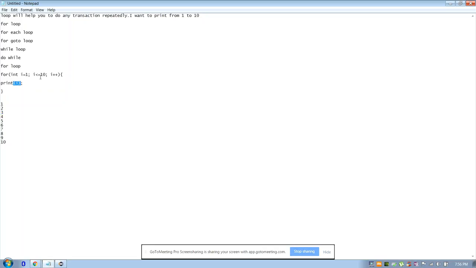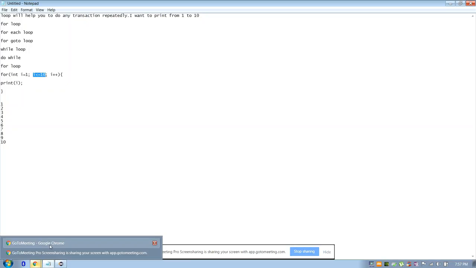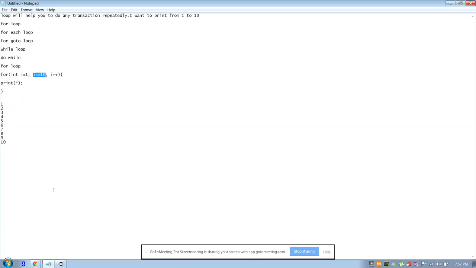After printing the number 10, it will be incremented and it will become 11. It will come here and check. So I is less than or equal to 10. The value of I is 11 now. 11 is not less than or equal to 10. So it will come out of the loop and it will not print the value of 11. Alright, Satvik, clear? Yes. Okay, great. So this was one of the loops. This is a simple for loop. This is called simple for loop. This is the traditional loop as well.